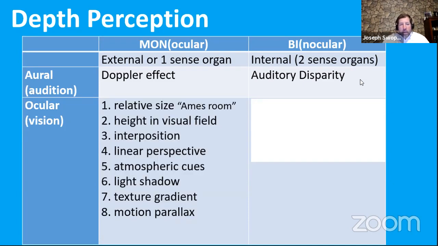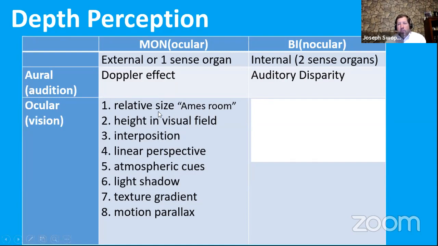Most of the depth perception cues for the AP curriculum are centered on vision. If you only had one eye, you can still have an idea of where something is in the world, even though you don't have both eyes. So let's look at what's called relative size. I'm going to go through these really quickly. I'm not going to overteach them. We have a lot to do, and again, this is a review video. I think many of you have seen this before.